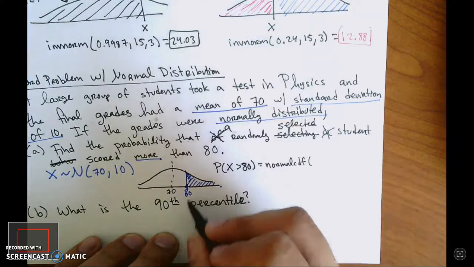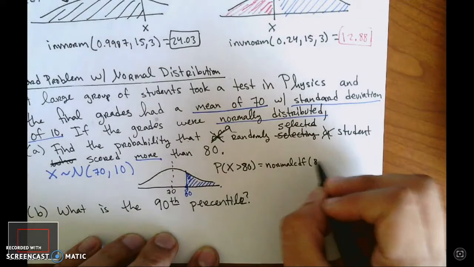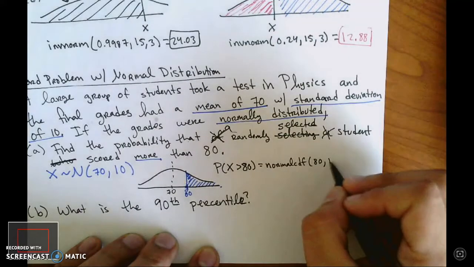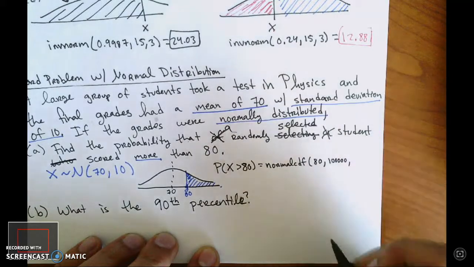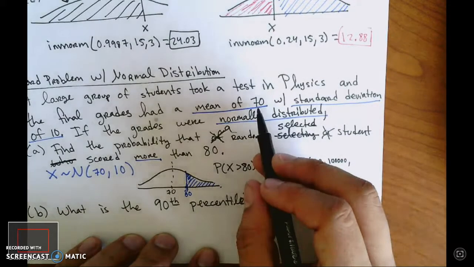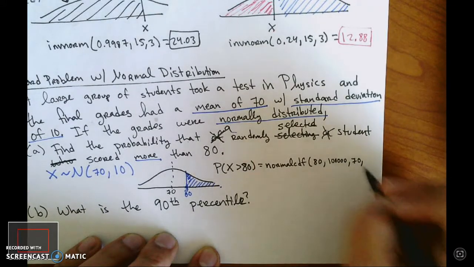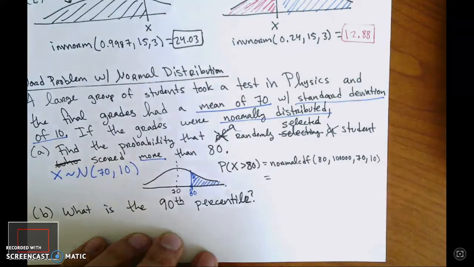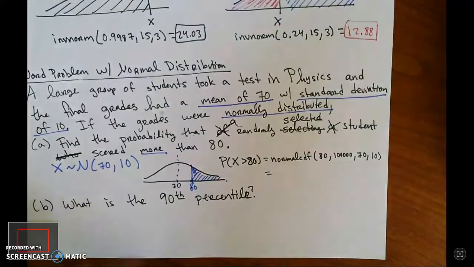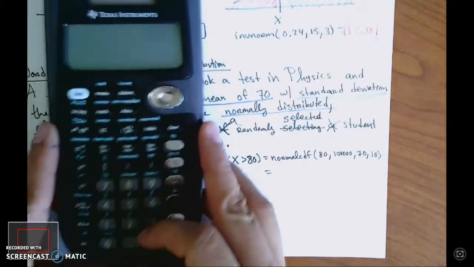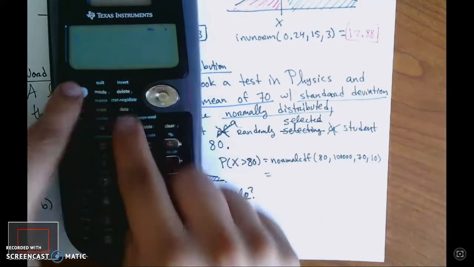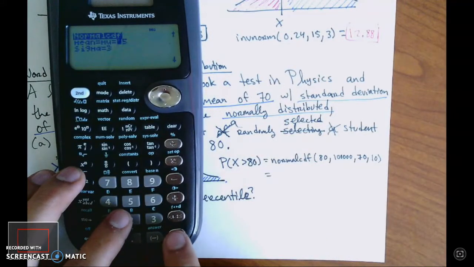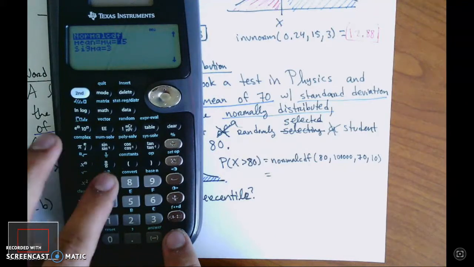Now my lower bound in this case is going to be 80. So here's 80. My upper bound is going to be something really, really big, which is like 1,000 or 100,000, whatever that is, right? The mean is going to be 70, right? So our mean is 70, and our standard deviation is 10. Okay? So we're going to go to our handy-dandy calculator and try to figure out what this is, right? So I'm going to go into my calculator, right? I'm going to press second data, go to distributions, go to normal CDF, right? Our mean is now going to be equal to 70.